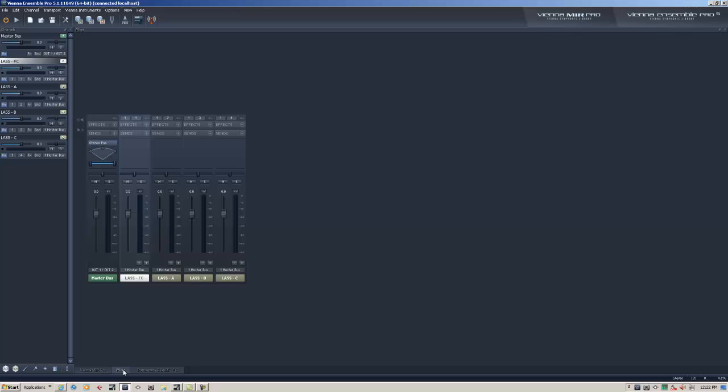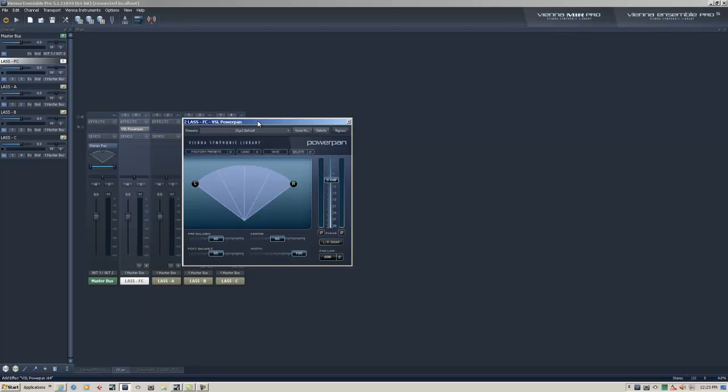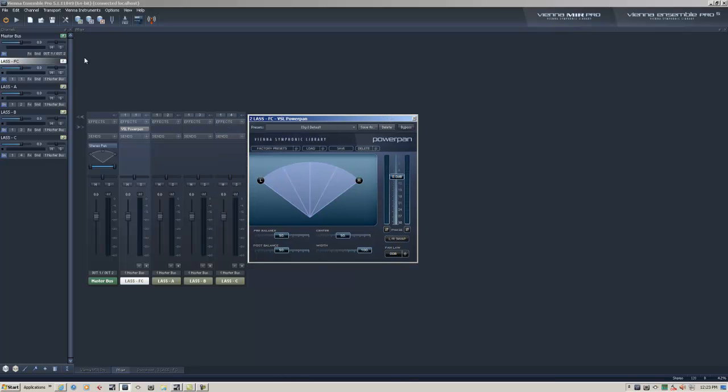Now let's move on to how I would center pan these, due to the fact that they're seated, recorded in their proper seat in the room. So basically, first chair A, B, and C slightly pan differently naturally because of the room acoustics and where they were in relation to where the microphone was when they were recorded. So what I would do is I would load an effect here. I'm going to use VSL's Power Pan because that's my favorite. So bring up a VSL Power Pan here, and I'm going to play just the first chair. So let's just solo the first chair for a second here.